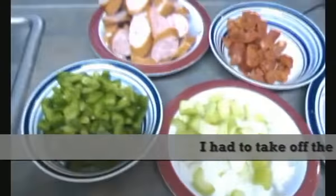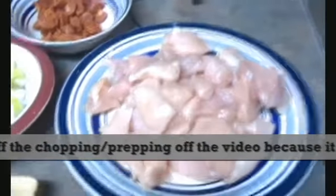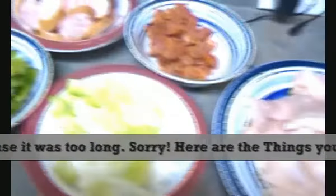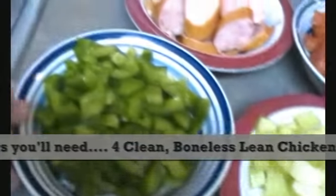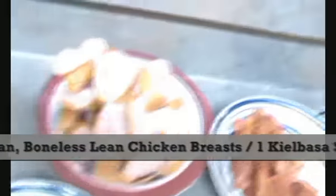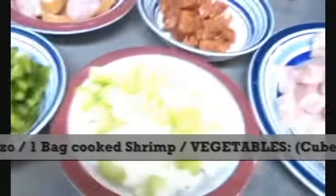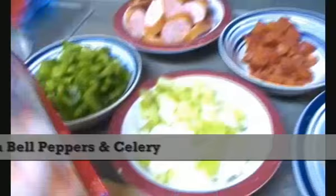Real quickly, I just want to go through everything just to show you guys. I have chicken cut up into chunks, and I also have the celery and the onions here, a green bell pepper, a kielbasa, chorizo cut up, and the bag of shrimps. And we're ready to start cooking.